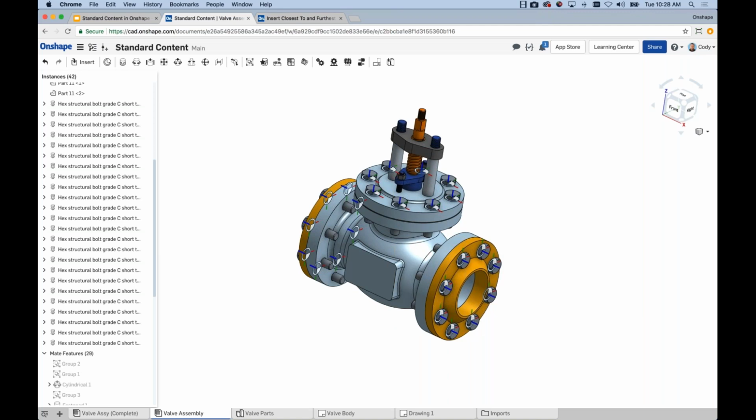Can standard component material selection be linked to a custom material library? No, I think it's a static list as of today. Forgive me. I'm fairly certain it's just a list of a few options that isn't linked to custom materials. We do have the ability to have custom materials in Onshape, but the integration or tying a custom material to standard content, I think, is going to be the limitation. So forgive me if I'm misunderstanding that question.